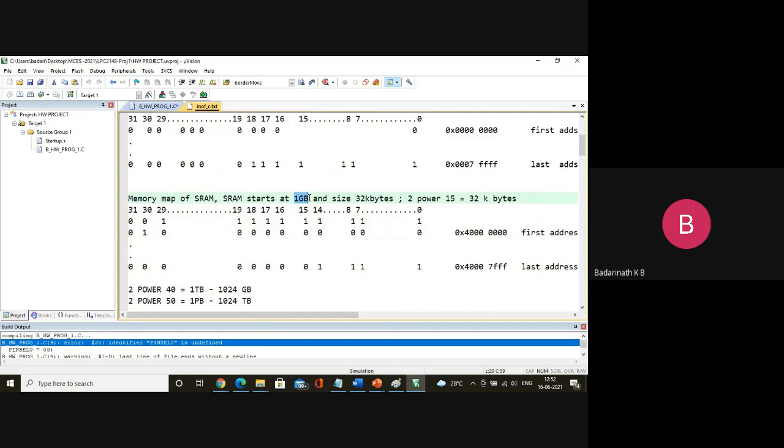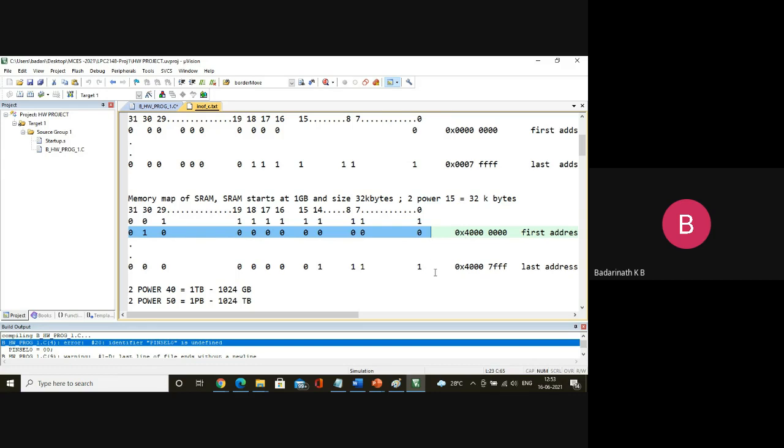So what is the 1 GB address? This is the 1 GB address. A memory location below this is less than 1 GB, and the next memory location is the 1 GBth address. In assembly language we always used 0x40000000. Why? Because 0x40000000 refers to the first address at 1 GB. So I've just taken this one. This is the address of the 1 GBth location.